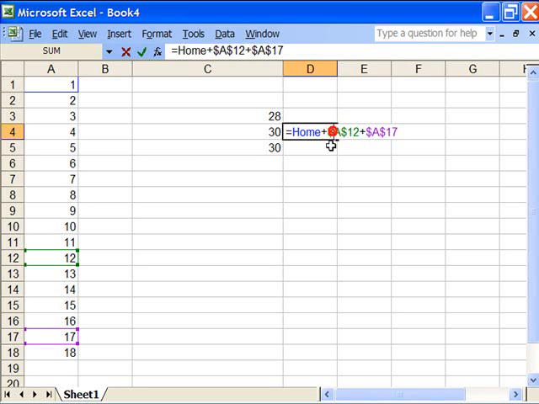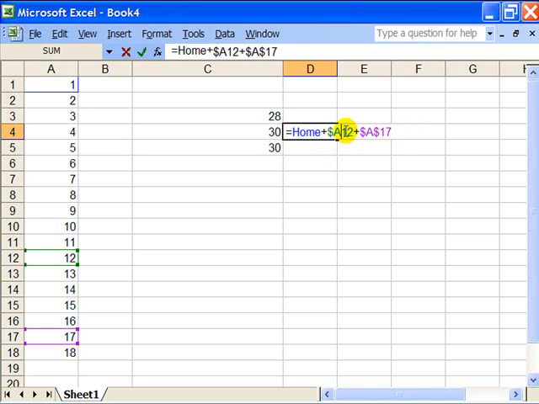So if I anchor a row but not a column and I move, Excel will shift the column but not the row, because the row is anchored. If I anchor the column but not the row, and I copy my formula over to the next column or two columns over, it will still refer to the values in that column, in this case the A column.